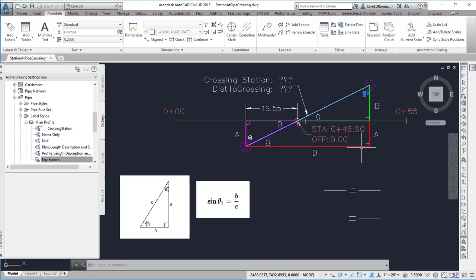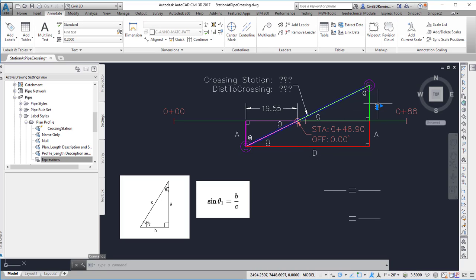So I can create an even bigger triangle, which is represented by the red, which would be A plus B on this side, and then D on this side. And I could solve for omega. And here in omega, if I replace the sine here, I know B divided by C based on Pythagorean theorem and the way sines work, that if I know B over C for one triangle, I can do the same thing for a similar triangle.